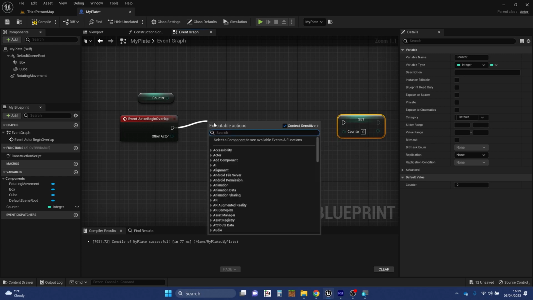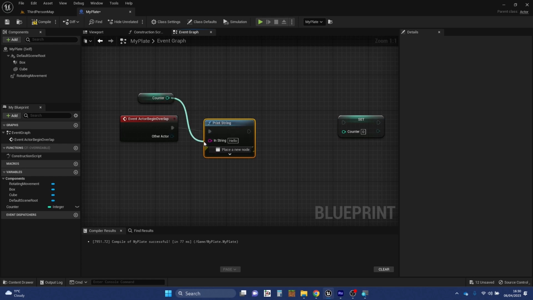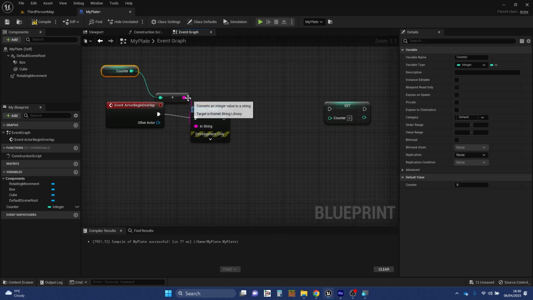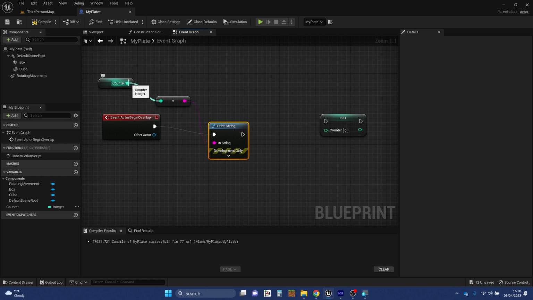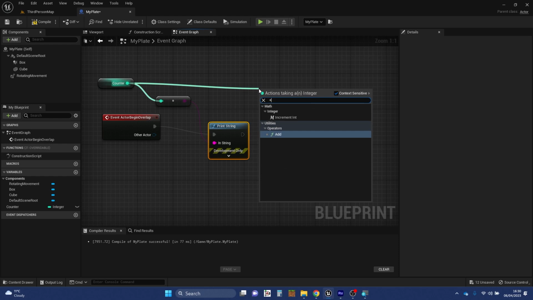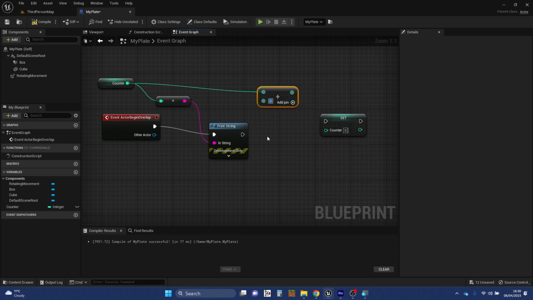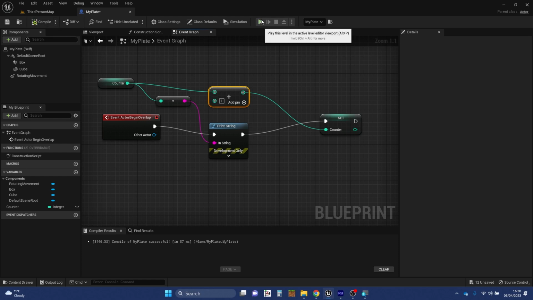So I'm going to do a print string to just get it to tell us what the value is, and then I'm going to increase the value by 1. I'm going to pull it off here and do plus, which will allow us to get the addition node, and just plus 1. In the next video after this one, I'll spend a bit more time looking at maths and some of the maths nodes that are available in visual scripting. But for now, I'm just going to take it that you kind of understand what that's going to mean. So this box is going to add 1 to the counter and set the value of counter. So we're going to get a new value for counter. Okay, I'm going to compile that and go and run.